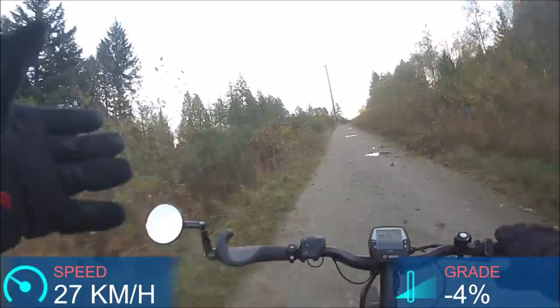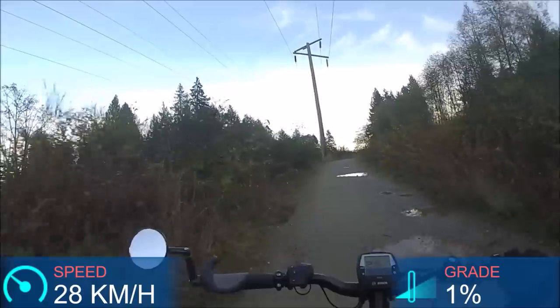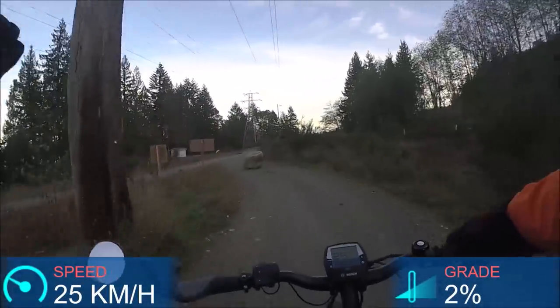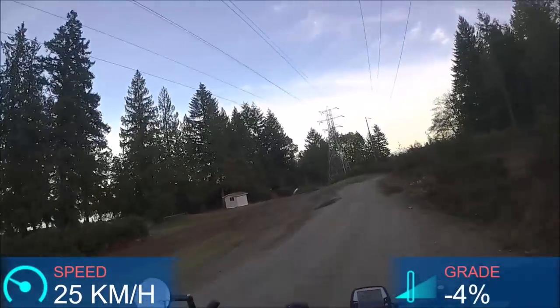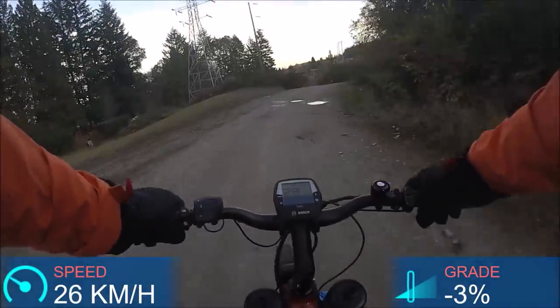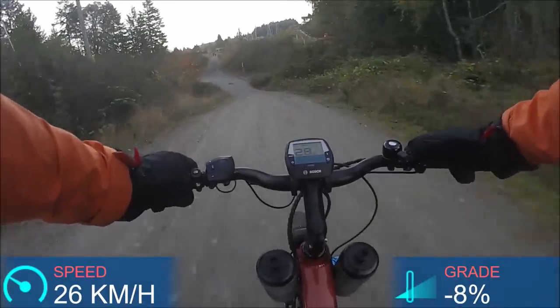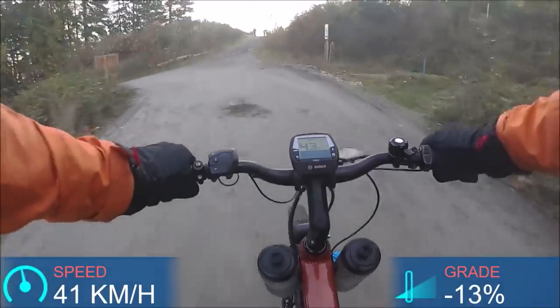Alright, if you're still with me on the video, it's been a long test ride. I've tried to do a variety of terrain for you. This is a bike where I just want to keep riding and riding. If I get the opportunity, I might do a little more video on some single track, just to give you an idea of what you can do with the bike. Here's another one of those hills that I love the roll-off for, because I can just hammer it downhill.